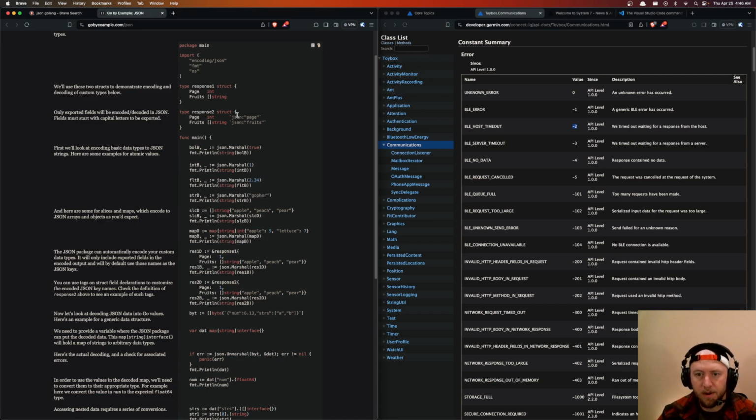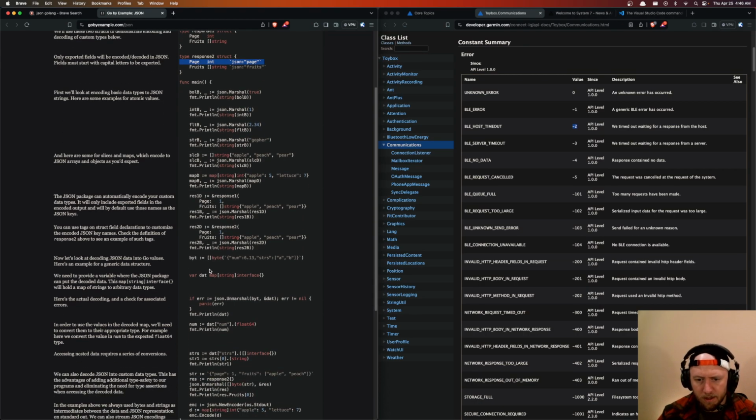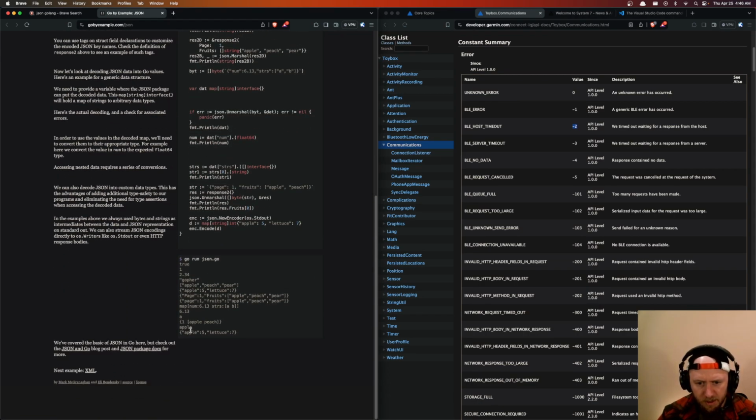In this one, they're not using this sort of thing, which I think is a way of naming stuff. Let's see what this changes. Okay, capital P in page is there, capital F in fruits.